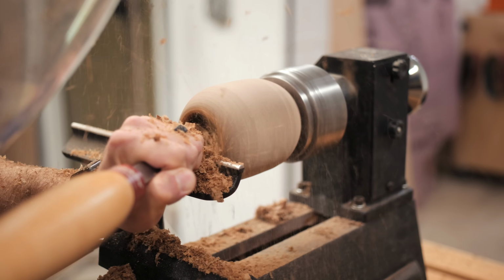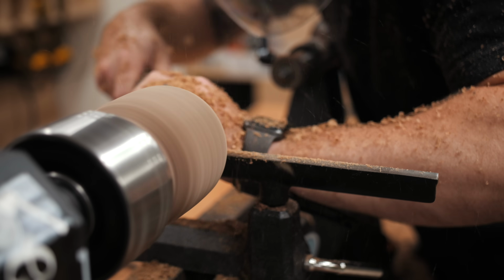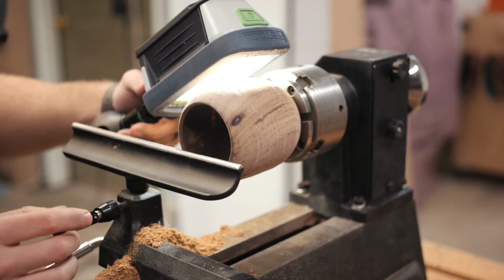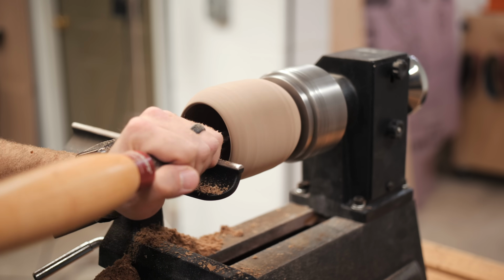I ended up switching to one of my bigger carbide tools since I needed a little bit longer reach to get to the bottom of the piece, and I just kept scooping out the inside until I got a wall thickness I was happy with. I also checked the wall thickness using a light along the way, as any places where you can see light through are about as thin as you really want to get.